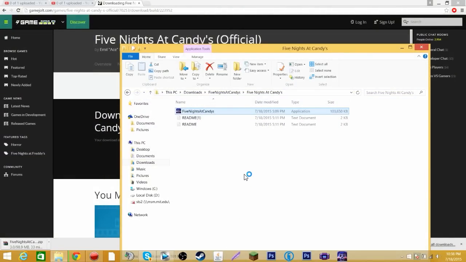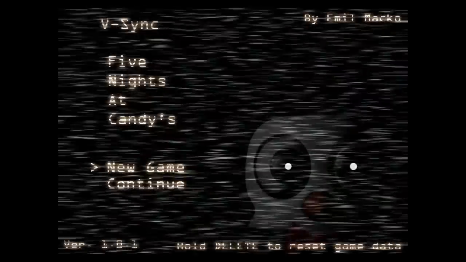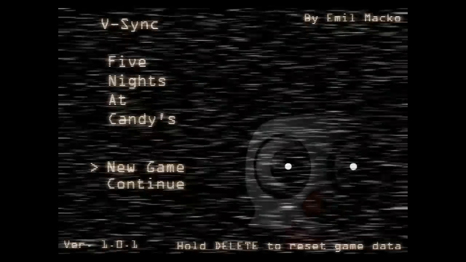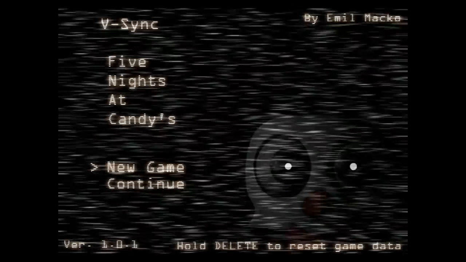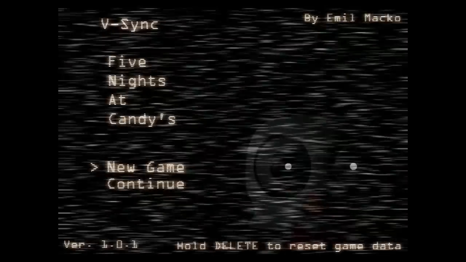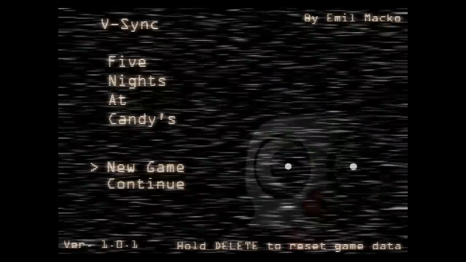So essentially, my antivirus didn't really want to run this game. Don't worry, guys. This game will not cause any viruses. Trust me on that, guys. Do not worry about getting a virus from this game. There are no ads even on the page. This guy is giving out this game for completely free. It's a completely free game. Scott Cawthon actually says that you can't make any money off of Five Nights at Freddy's fan games, I guess you could say. So it's a free game. It's an epic game nonetheless, though. And I hope you guys are really going to enjoy playing this game.